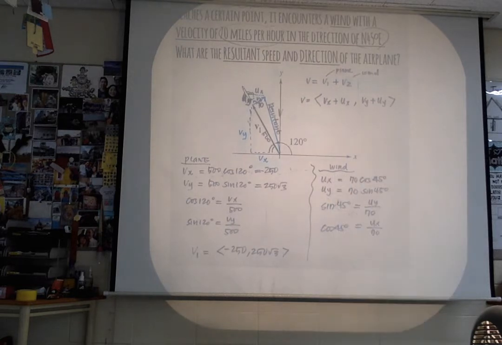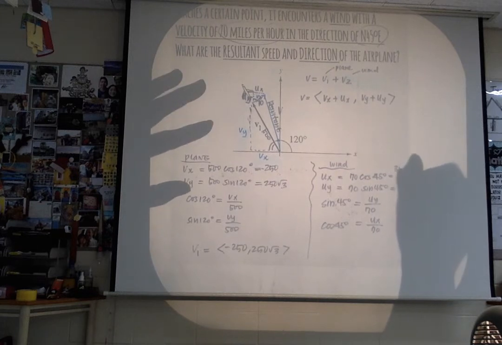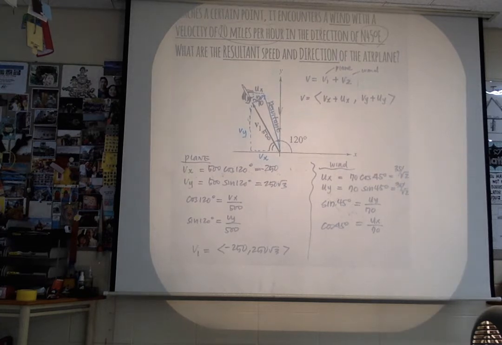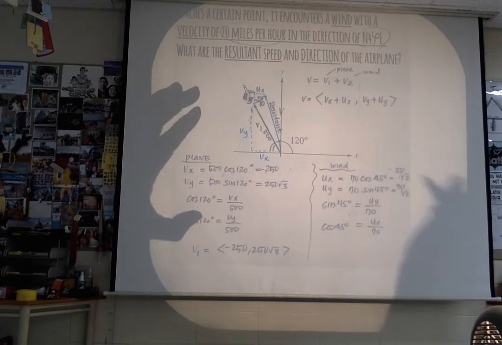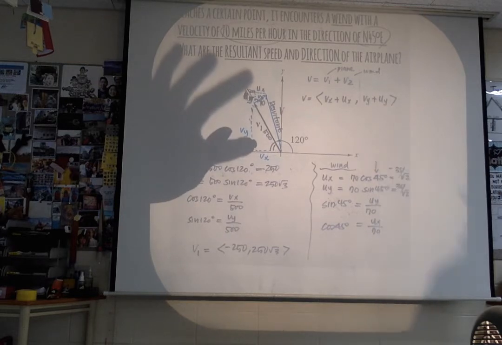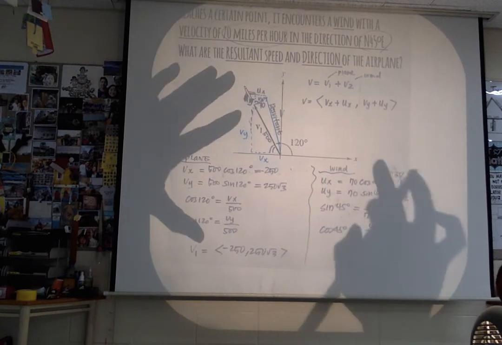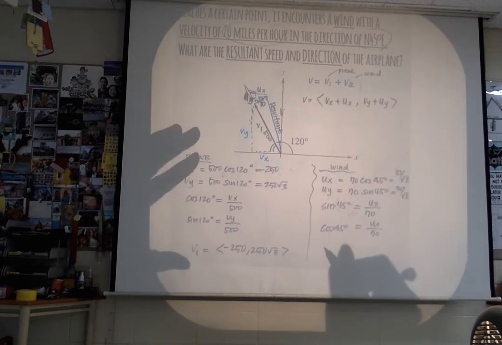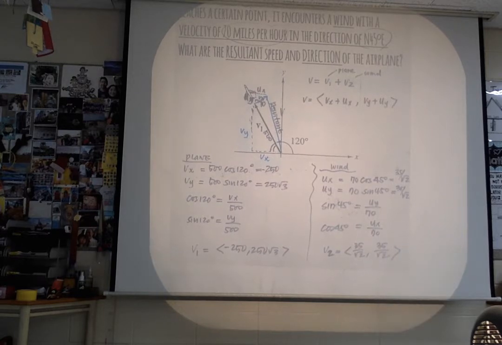And that's how we change the equation. So those values are actually 35 over root 2, and this one is also 35 over root 2. But we forgot something here. Is this negative? Because it's not 45? This 45 is a little confusing, but it is 45. I'm sorry, this is actually right. So now we have vector 2, which is 35 over root 2 and 35 over root 2.